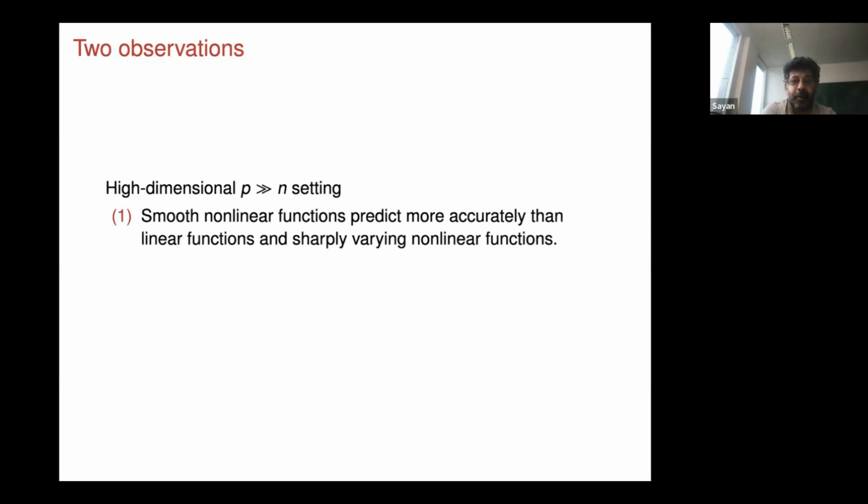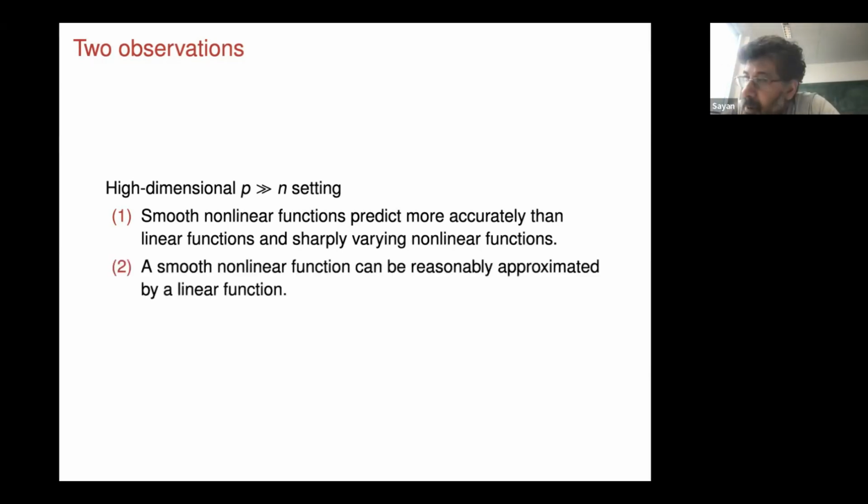Again, like I said, smooth nonlinear functions predict more accurately. They also predict more accurately than very nonlinear functions, things that are very non-smooth. Now, what I will say, and something that has changed, is that with deep neural networks and massive data sets, when N is really big, let's say P is 1 million loci and N is 2 million people, this story is different. And nonlinear functions can do very well.